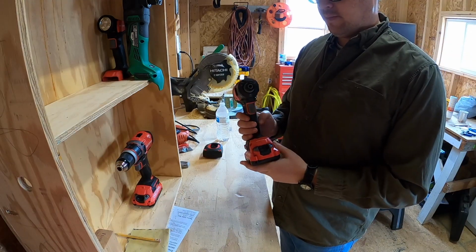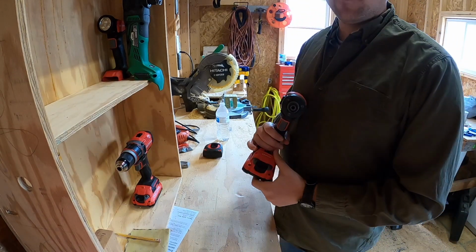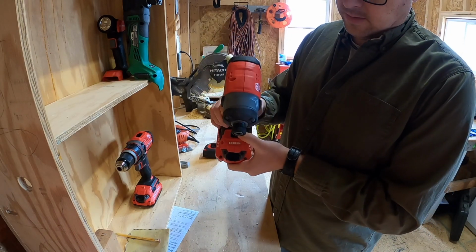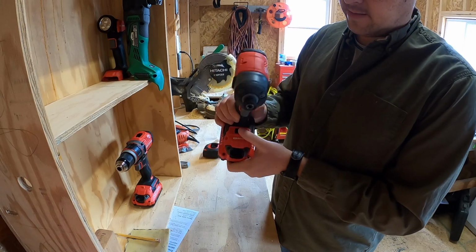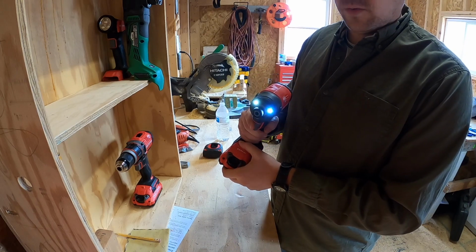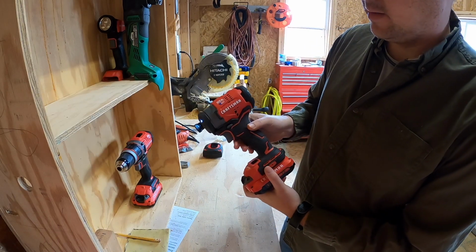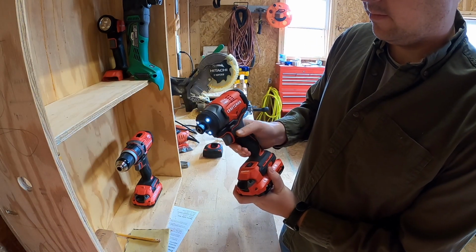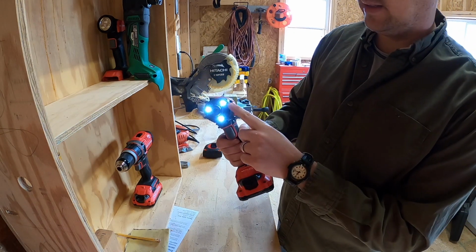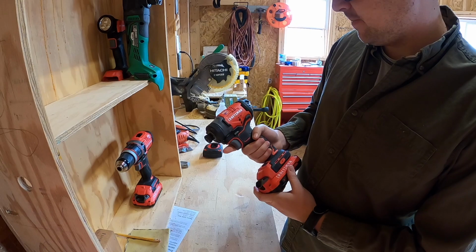All right, for the impact driver, which I guess maybe these could have been split up into 2 videos, but I think we're gonna run them all in one because these are gonna be quick tests. But it has the 3 gearboxes, 1, 2, and 3. Selector's right down there. Seems to be good. Woo! That 3 has some decent power. Just like the hammer drill, selector feels good. Does have the neutral. Reverse, forward, obviously, and then it's got the 3 LEDs on the front, and I like that actually. Good illumination going on with this thing.